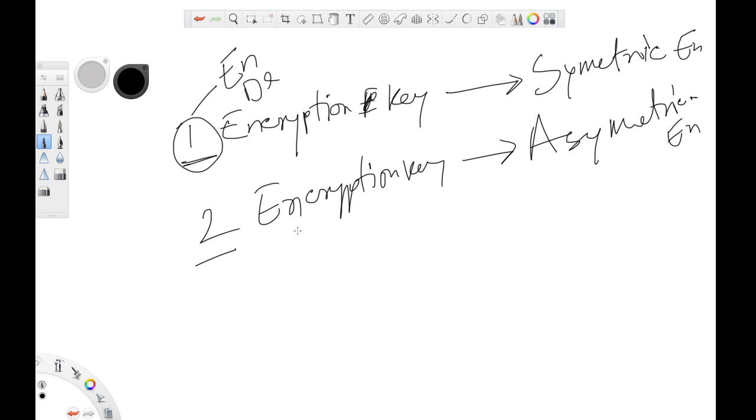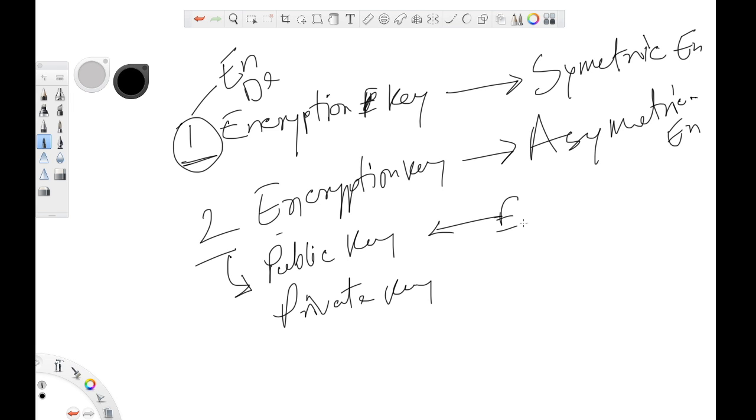For asymmetric, where we need two keys, you have one public key and one private key. You use the public key to encrypt and the private key to decrypt.